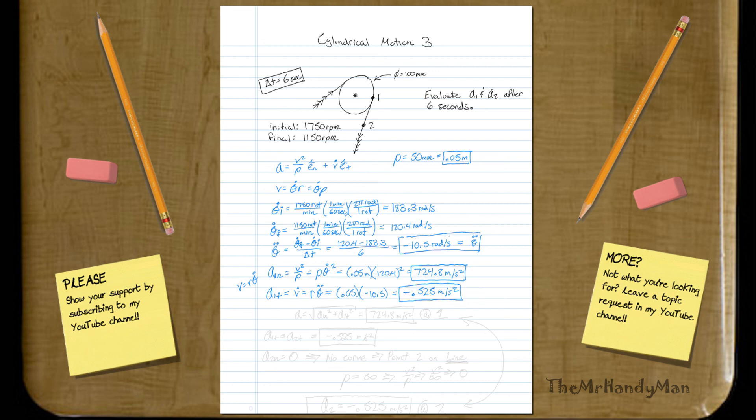Notice how the pulley rotation decelerating actually puts very little acceleration on the entire belt. You see a lot more acceleration being put on the belt on the curve when it's going through the pulley system. Which makes sense, because it's changing in direction very quickly when it's going around that. So you have to look at that. The direction of the curve is changing very drastically. So if we just, I mean really, there's no point, if you did a combination of these with the Pythagorean Theorem, you could do it if you would want to. So my argument would be that one overly dominates the other, so you really don't even need to include it. I would just say 724.8 meters a second squared, and that's at one.